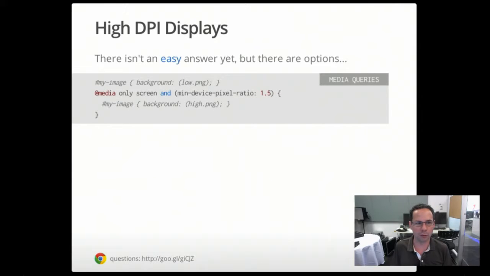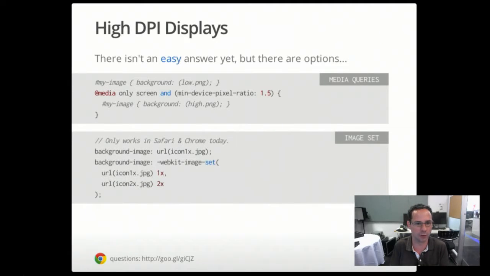So the first thing I want to mention is using media queries in order to specify how you want your images to be produced. In this particular case, we've got media only screen and minimum device pixel ratio of 1.5. So 1.5 being a high DPI screen or reasonably high DPI screen. Great, use this as the image. If you're not a high DPI, it would use something else. So there's a real easy way to do those for background images or images that are placed as background on pages.